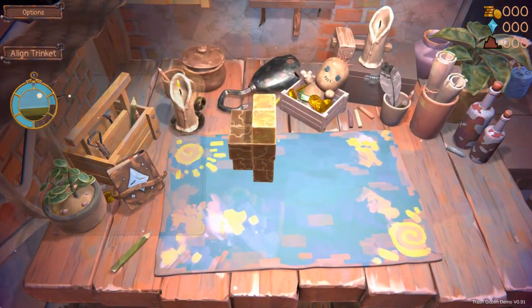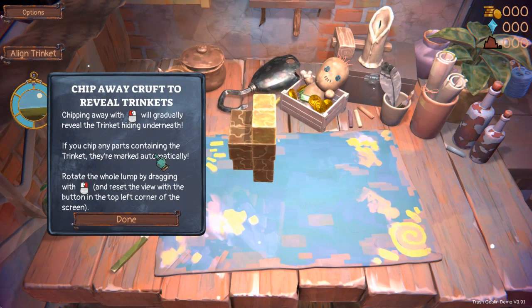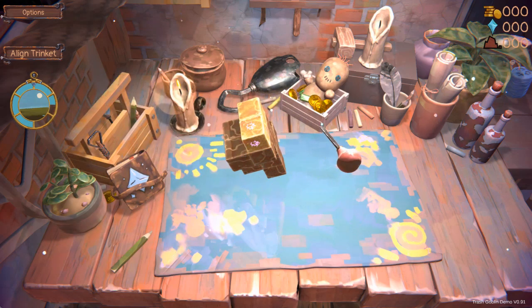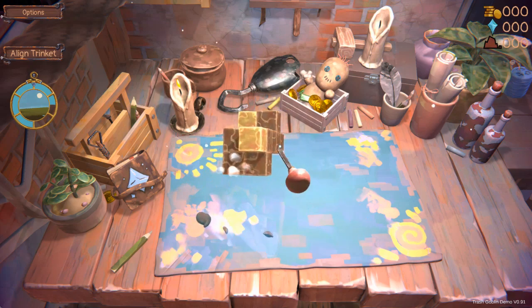Ooh, that took my time out of my time clock. Chip away at the croft to reveal trinkets. Chipping away with left mouse button will gradually reveal the trinket hiding underneath. If you chip away any parts containing the trinkets, they're marked automatically. Rotate the whole lump by dragging with the right mouse button and reset the view with the button at the top left of the screen. Thank you. Let's have a look, see what we're looking at. Bam! Bam! Bam!